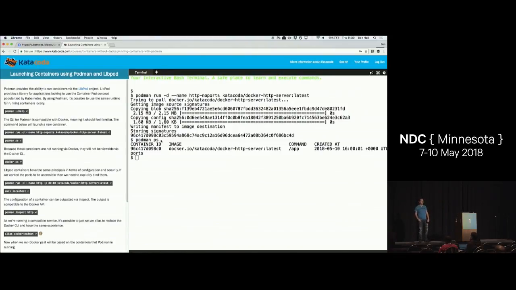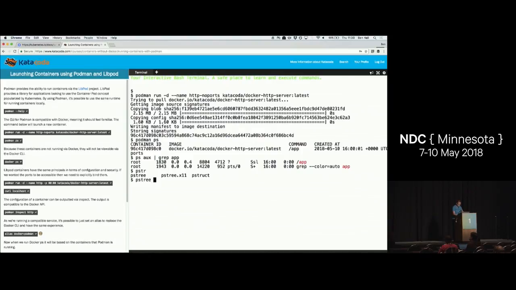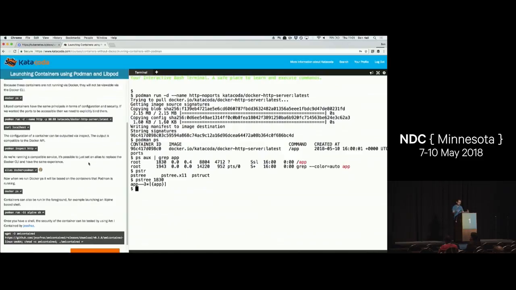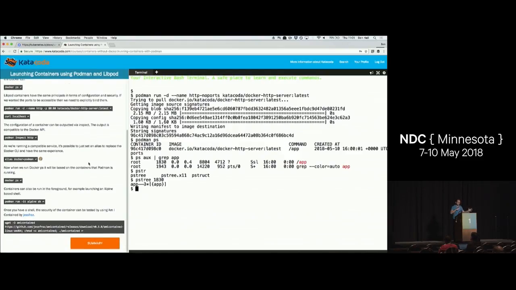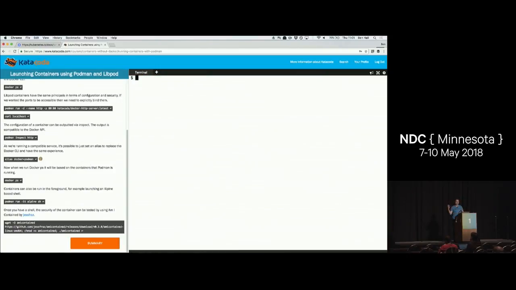So in this case, it will list all of the processes running which have been started via Podman. But if we look at the process tree, if we do ps ax grep app, pstree, let's see how good my memory is. The process tree is a lot smaller and a lot more focused than what it was before, because we don't have these daemons hanging around which are controlling that application. And so now we don't have to worry about what happens if the daemon crashes, because it's not going to kill all of the processes which it launched, because there is no daemon process in place. It's just the same as if we just ran ps, or any other process on our system.